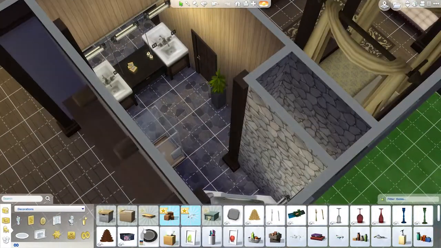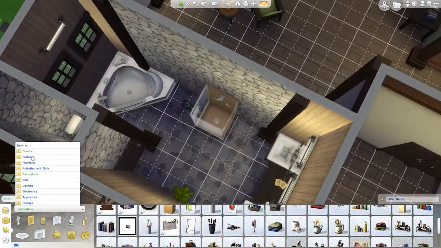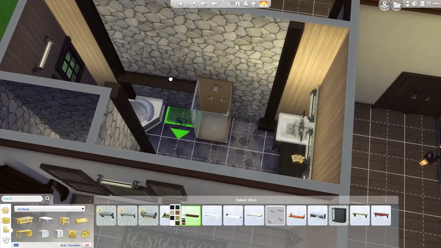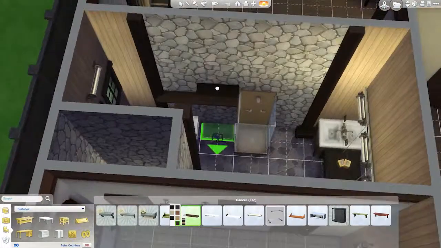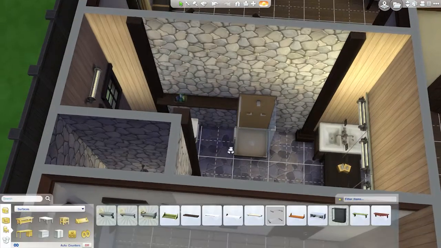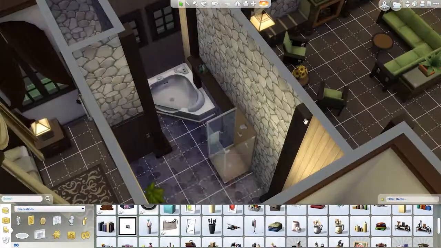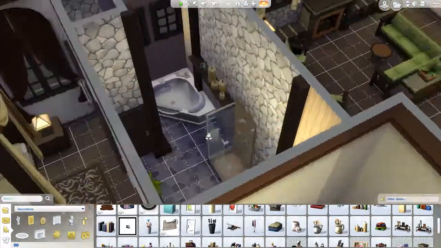And with this house, you will notice I do use a lot of plants because I am going for that natural look. So I believe I have one in each room. Not quite sure. Can't remember. I don't know if I keep that there. Yeah, I think I take that down. Pretty sure.